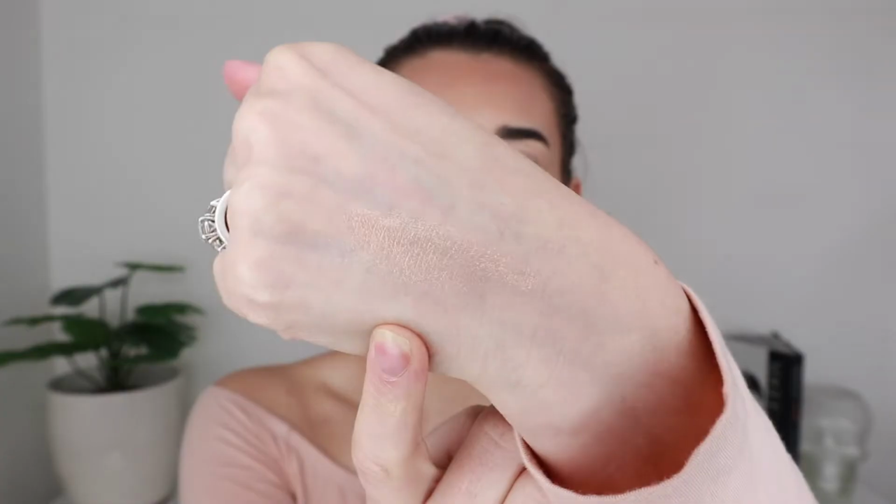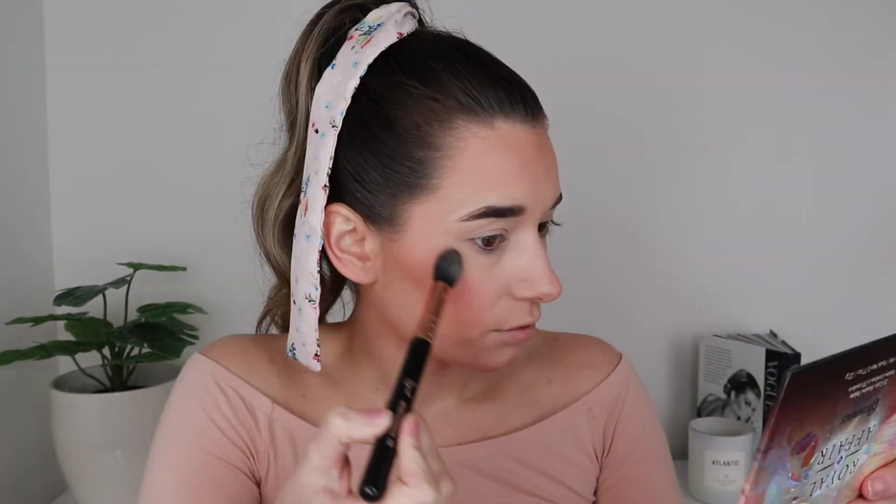Oh my gosh, I'm excited to put this on my face. That's actually really smooth for a loose highlighter. There it is right there. They're usually super chunky or glittery, any loose highlighter I've tried anyways, but this one is nice and smooth. I'm going to go in with not a lot first, because I'm assuming this is going to be very pigmented.